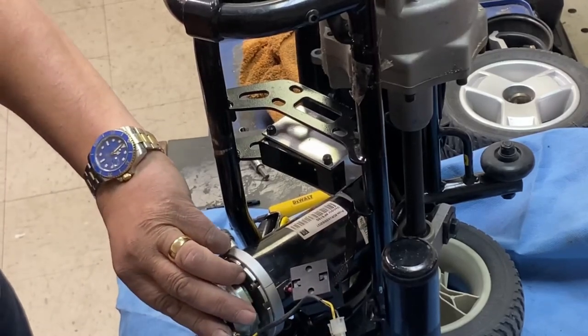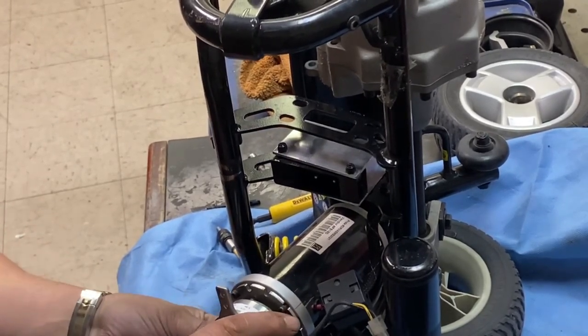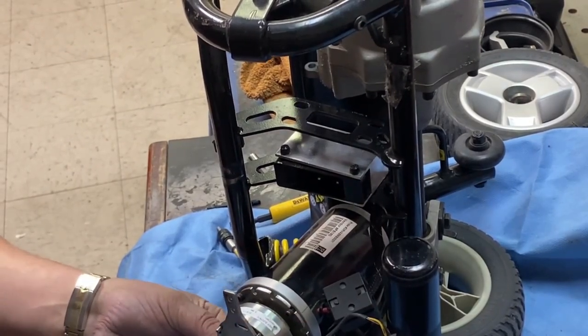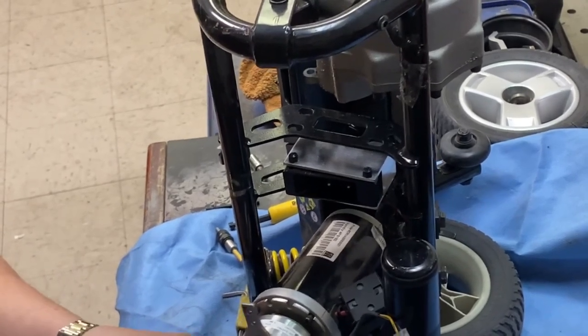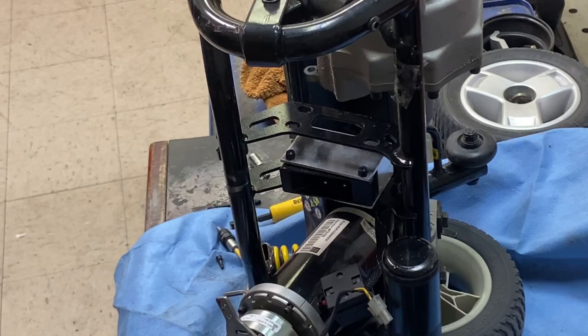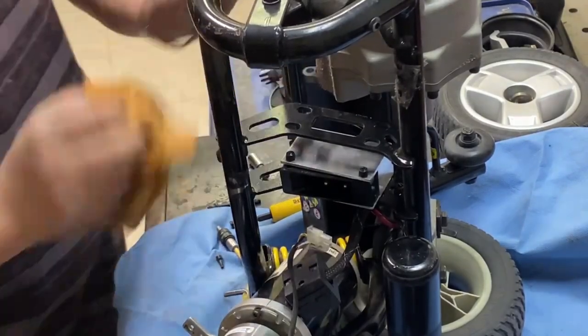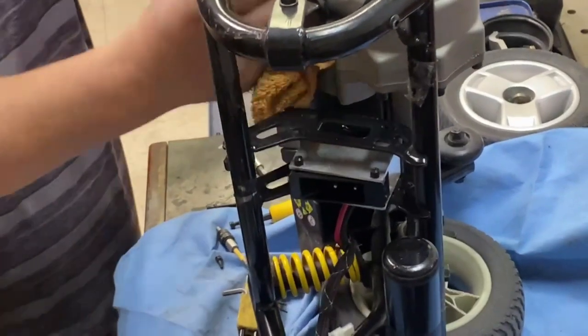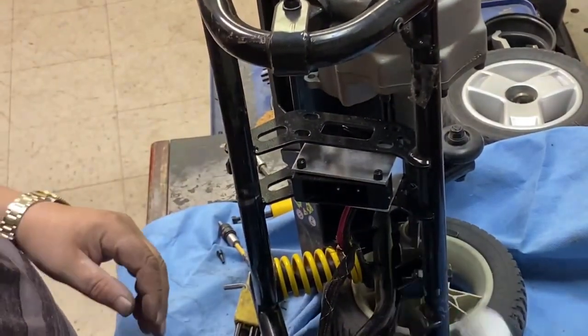I don't know if this is in the right position or not. More than likely not, knowing me. Jenny's just going to have to go to lunch, that's why I keep nipping in and out. Get that out of the way. I'll get this sand off of here. God, I don't know why it's not working. I've got a good idea what it is.